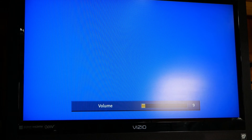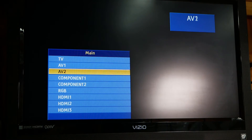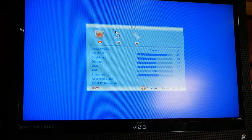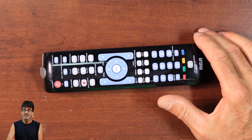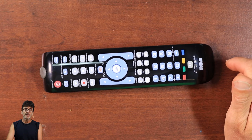We're going to test code 11758 on the Vizio TV. Power. Power. Power coming back on. Volume up. Volume down. Input. Menu. Yep, it's all working good. That code worked perfectly. But if it didn't, try some other codes as I mentioned earlier. You can use this same method to program the other devices — your audio amp, DVD, VCR, etc. It's just the same thing I just showed you, so I'm not going to show you the different devices because it would be redundant.